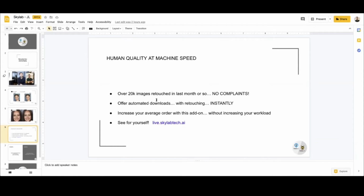And we've seen it all the way from, I think TJ, me and you did all the research, I think it was like anywhere from $5 to $15 people are willing to pay for retouching on underclass throughout our whole system. Yeah, it's definitely an underserved good, and it's definitely just an expectation from clients. And we've processed over 1 million images now on it, so it's been pretty interesting to watch the results coming in.